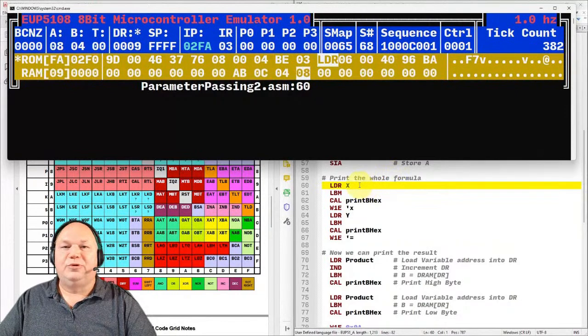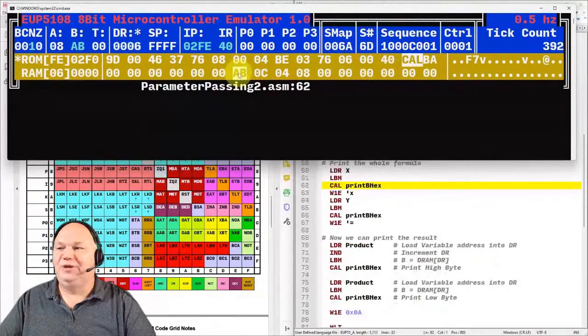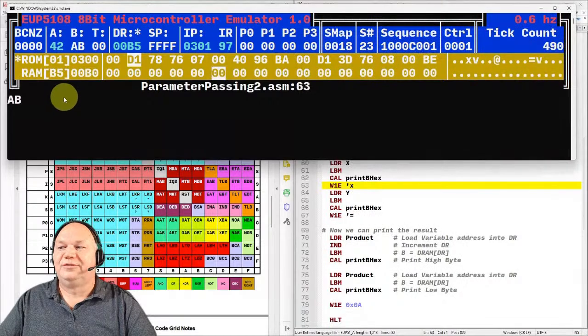And now we're going to go ahead and print the entire function. So to print the whole function, we're going to load the location X into DR, and load into B from memory, which is to say load into the B register from RAM wherever this is pointing at. So we're going to load that AB into B. And now we're going to call the print B function, which just takes this B value and puts it out on the terminal here.